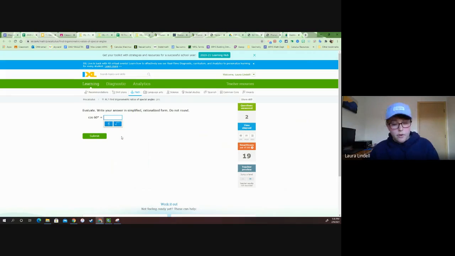And then we get something like cosine of 60, where you just find the x value on 60, which was 1/2. So let's see if it has anything different for us. Sine of pi over 6. So sometimes it'll ask you for things in radians. Remember, pi over 6 is the same as the 30-degree spot on your unit circle. And sine goes with y, so this would be another one where it's 1/2.